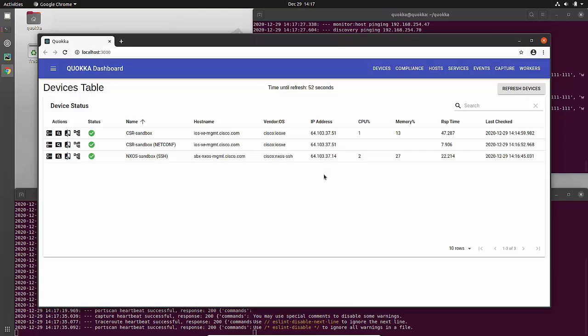It has been upgraded to the version 11-ish. I don't have any internal versioning that goes with Quokka. Probably that's yet another thing that I need to add at some point in time.